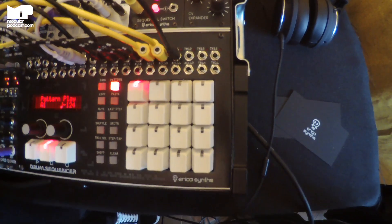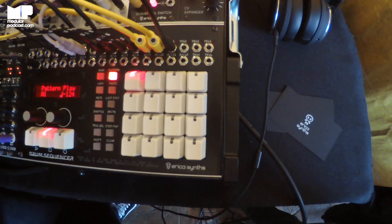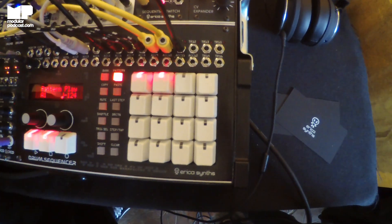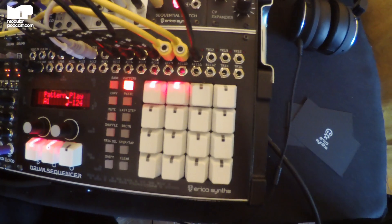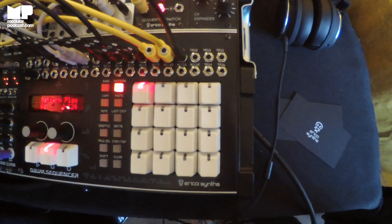It's good to have these features on this. The CV will be good for a bass line, for example — to get the bass going and get things shifting with some of the LFOs. How many LFO outs can we have? Two. And all the rest of the outs are triggers? Yeah, a lot of triggers.